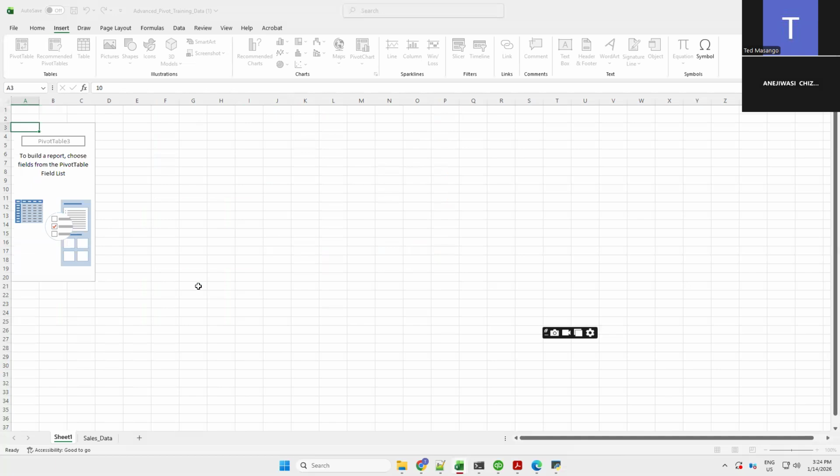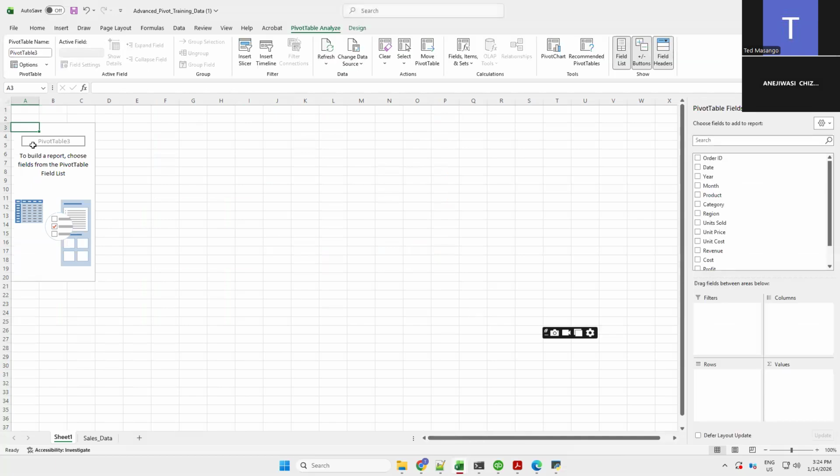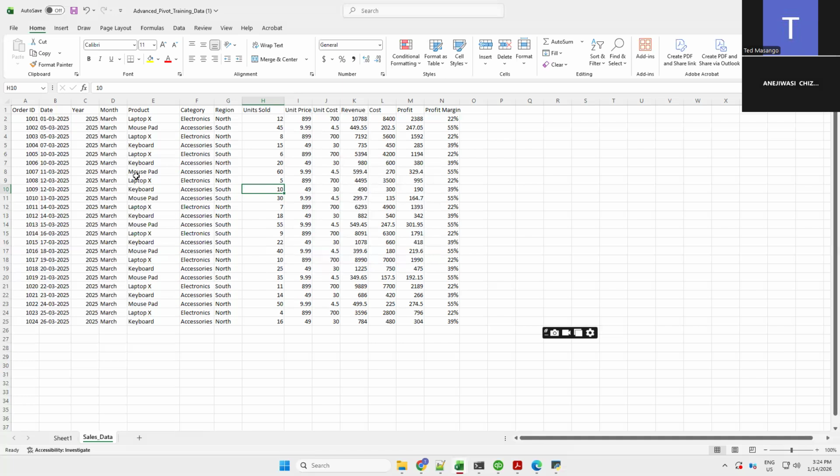Now, what happens is it brings up this sort of placeholder. It's more like a placeholder, meaning we haven't sorted yet, because what this pivot table is helping us with is that we want to analyze our sales by category. We could see, under categories we've got electronics here, accessories there, electronics there.